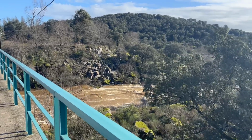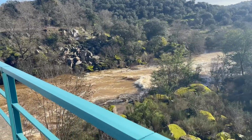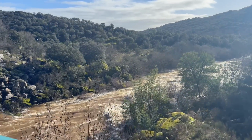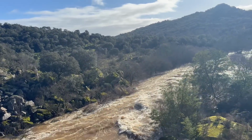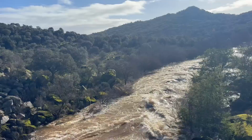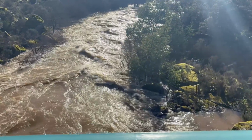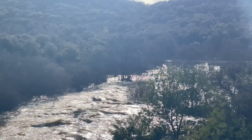So we had really heavy rain last night, a really heavy storm, and this morning there are rivers and lakes everywhere where they're not normally, and I just thought I would stop here and show you what's happening with this crazy river. There are rapids in it, as you can see. And it's flooded its banks.